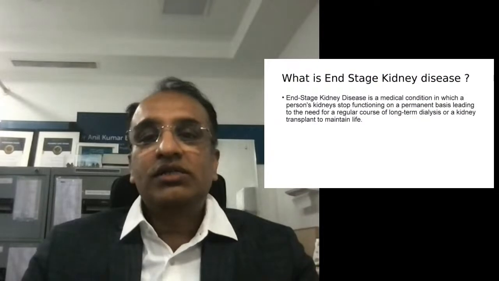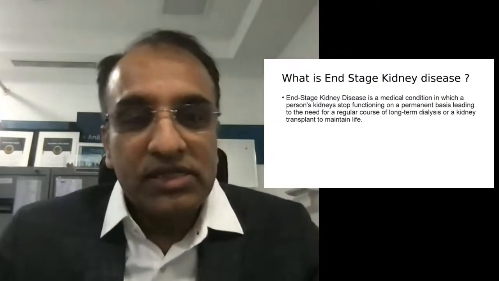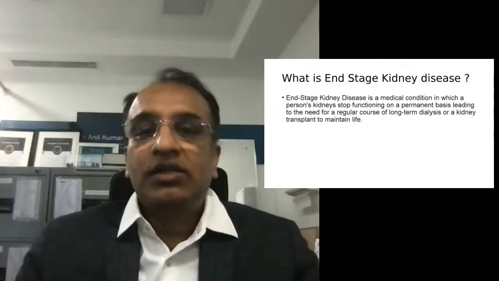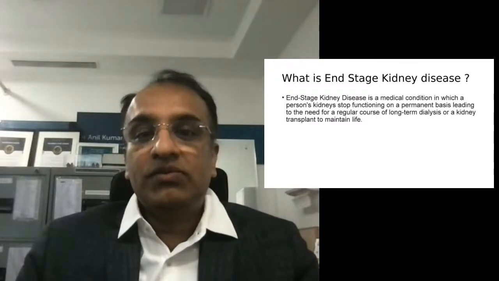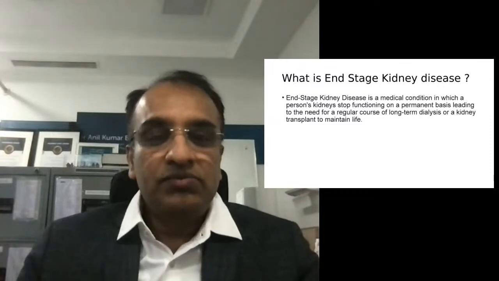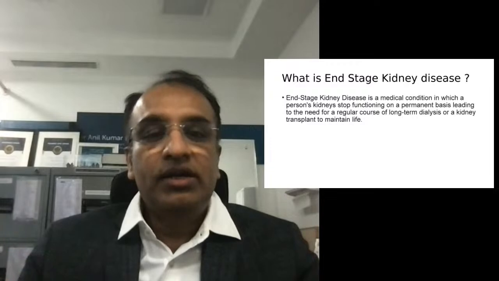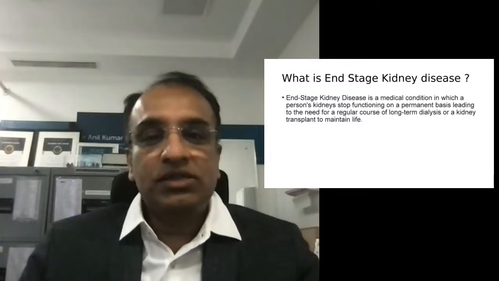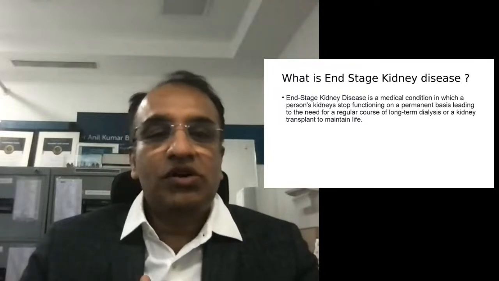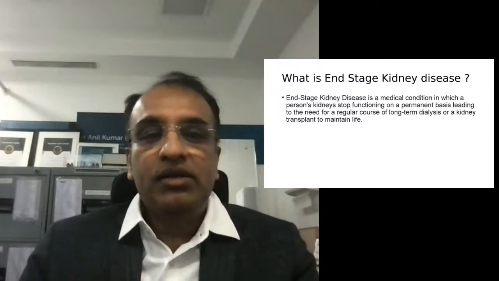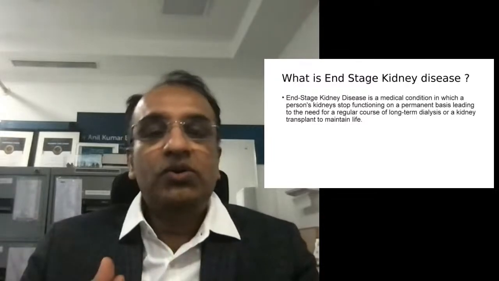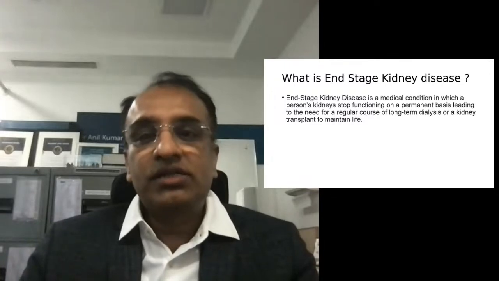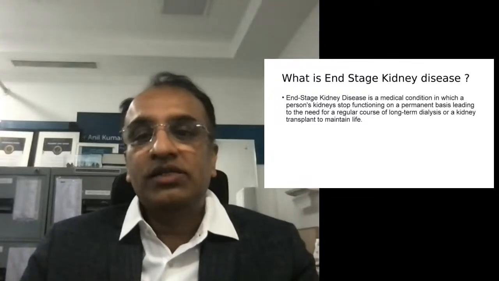So, lastly, what is end stage disease? We always hear this word ESRD or end stage. It is a stage where the person's kidney stops functioning permanently, needing either long term dialysis or a kidney transplantation. Until the patient reaches end stage, we can manage with a proper diet and with medications to treat the complications. But once you reach end stage, that is when the GFR falls to less than 10 or 5, that is a stage where the medicines do not act, and whatever diet you follow, you can't reverse this kidney disease, and you have to plan for dialysis or transplantation.